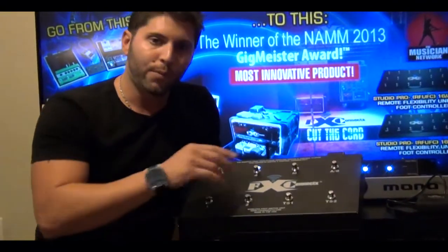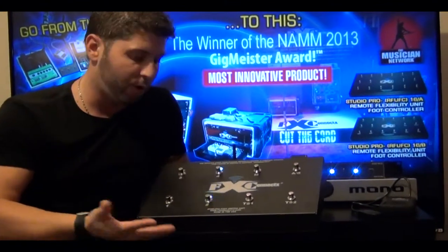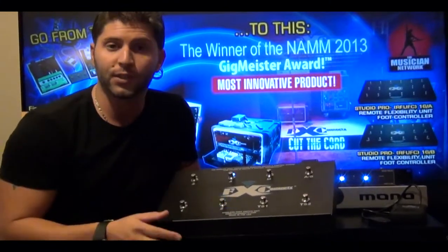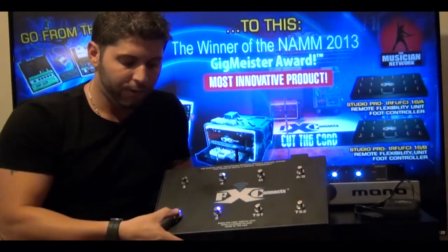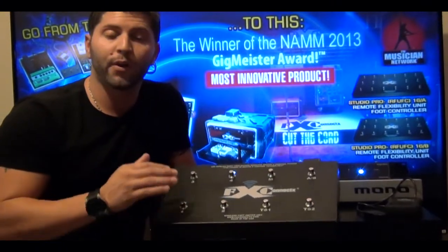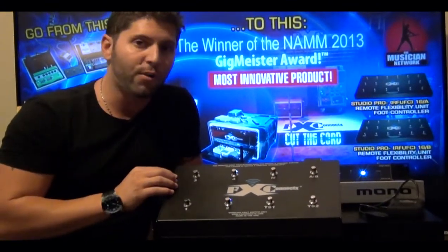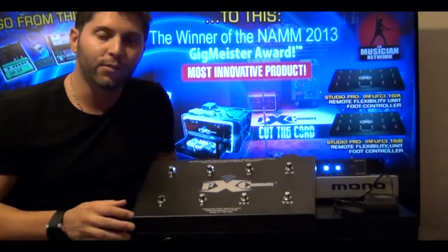Now, we patched in, we're playing, we have 2 and 4 on, and I want to bring in a lead, I want to bring in a chorus, I want to bring in a phaser, but I don't want it to stay on all the time. So now I go over to my momentary previously set up dip switch. Channel 1, on, off, phaser in, chorus on, now I'm done. I want to go ahead and bring in something a little different, like an octave or a verb or whatever you would like, maybe a little distortion. So number 3 is set to toggle mode, standard effects pedal on and off. Turn it on, and now it's linked through your chain.